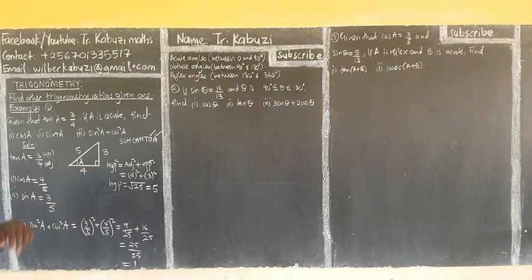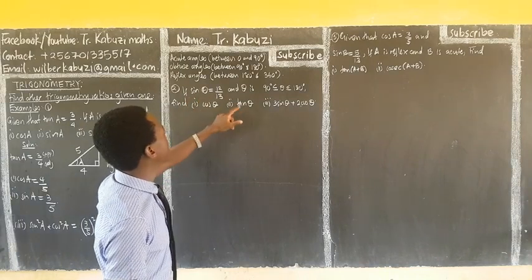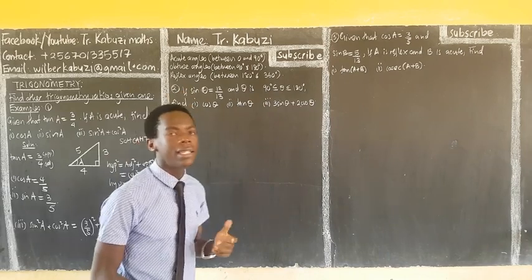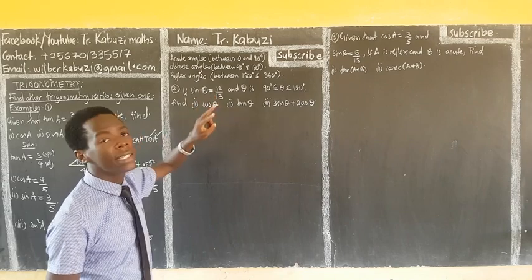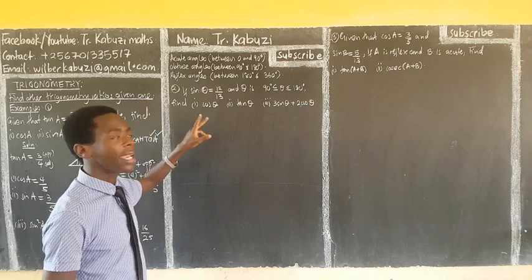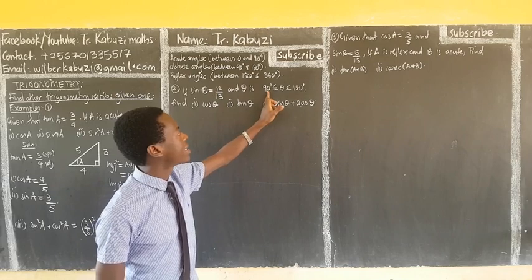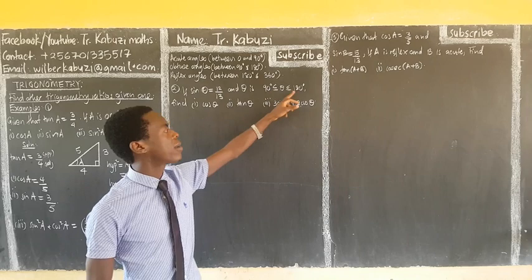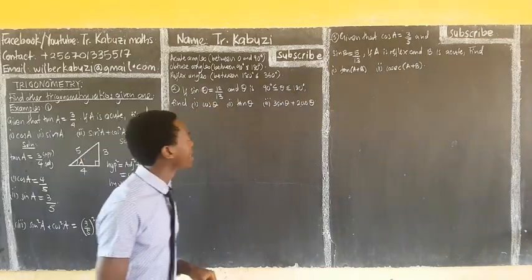We always use the right angled triangle. Let's handle this. If sin theta is this and theta is between 90 and 180, now what do they mean? Always be careful with the signs. Sine is positive in 2 quadrants, the first and then the second. Now they are giving us the specific range that this theta is between 90 and 180. It means that from 90 to 180, that is the second quadrant, meaning that this angle is going to be in the second quadrant.